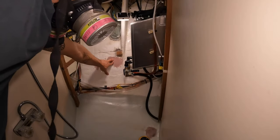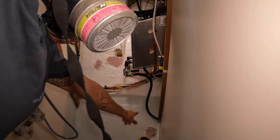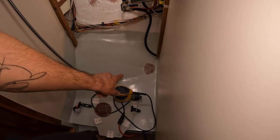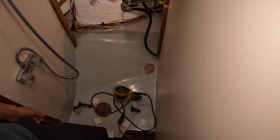So I smoothed this out. This will get some white paint sometime in the future. So will this. That'll get some blue paint down there. There's no change in sound now anywhere around there. So I think I've solved the problem.